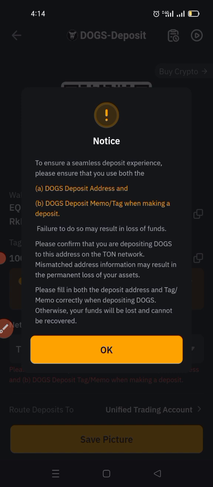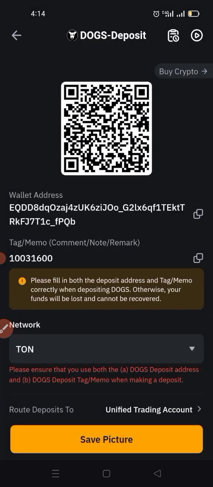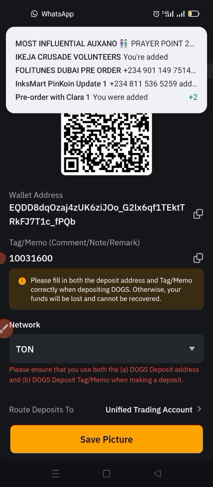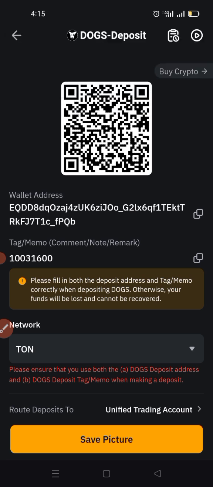You can see the notification that is popping up, right? You need to copy the address and the memo. Very necessary, because Bybit requires you to use both the memo and the address. If you want to deposit USDT or any token built on Tone network to Bybit, and you don't copy the memo and the address, maybe you copied only the address, you go and send your token, you find out that your token is going to be lost.